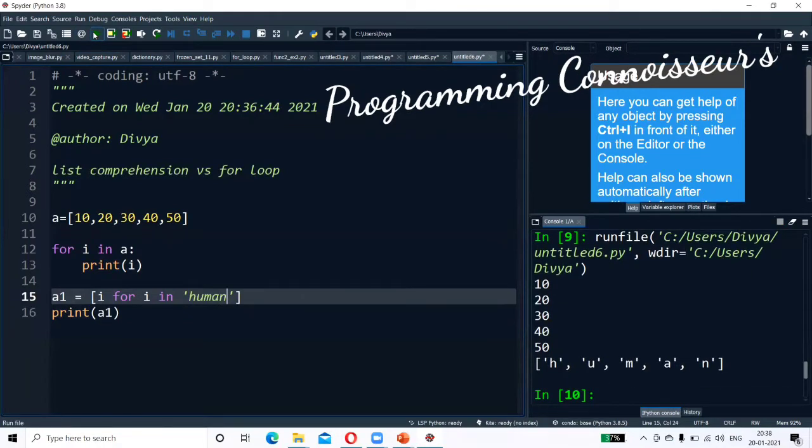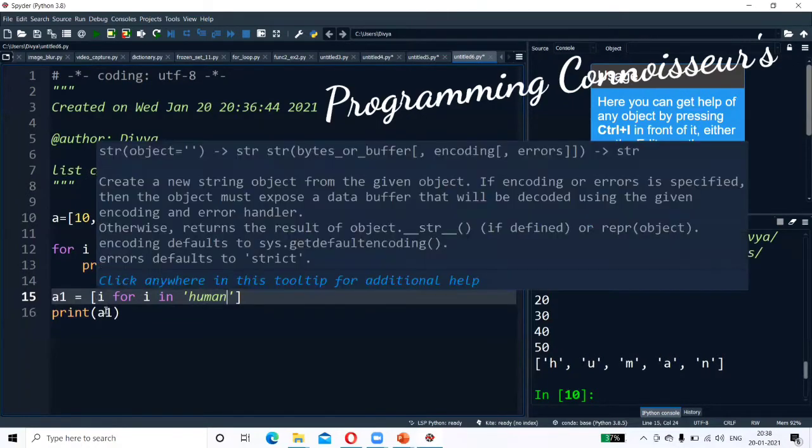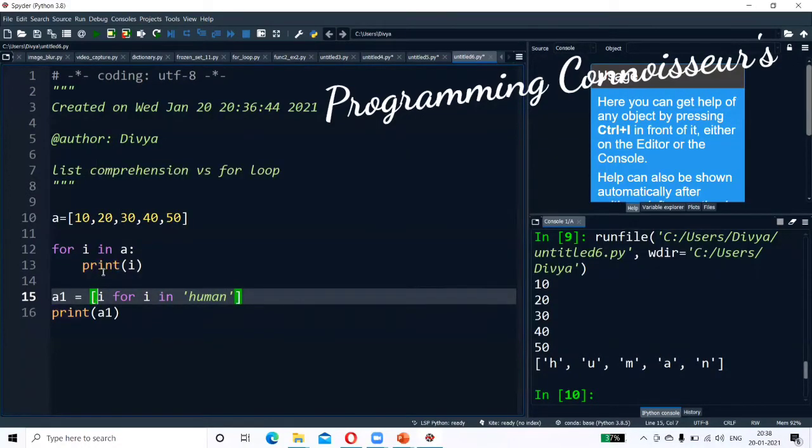For every value, we are returning it in one line. A new list is assigned to the variable A1.